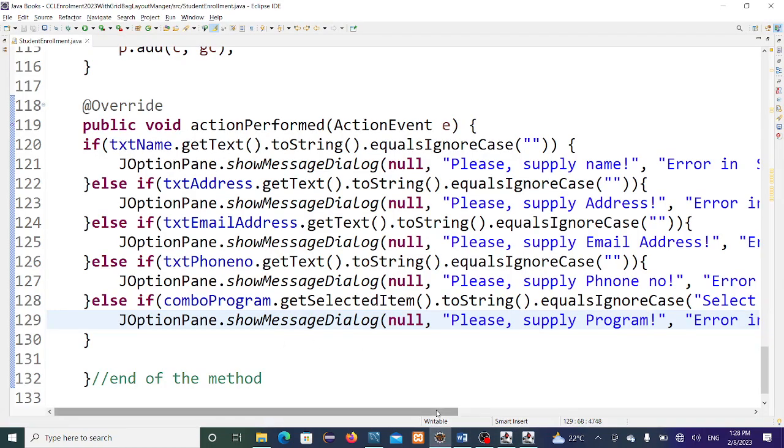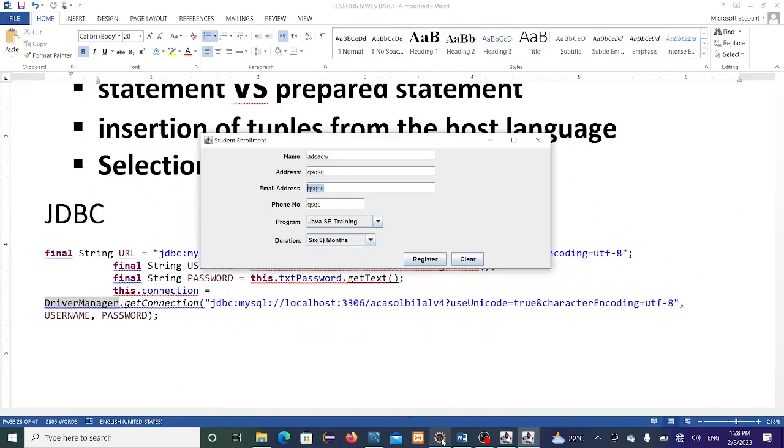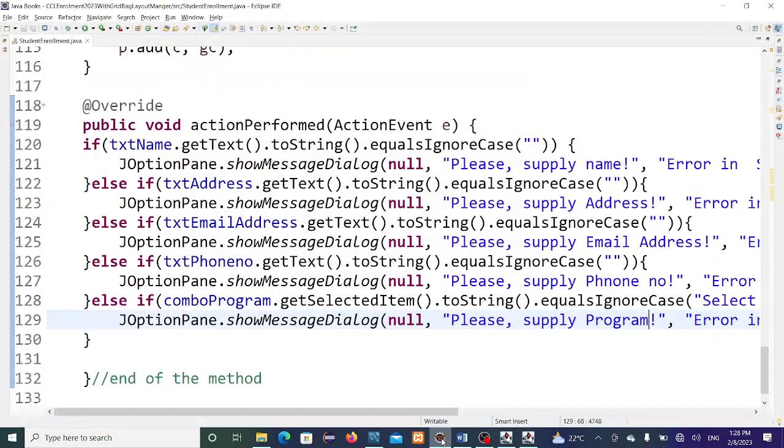Let's proceed. We haven't finished the validation of the last one. The last validation was that of combo duration.